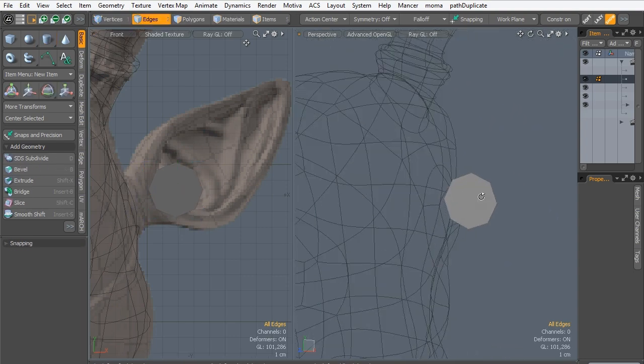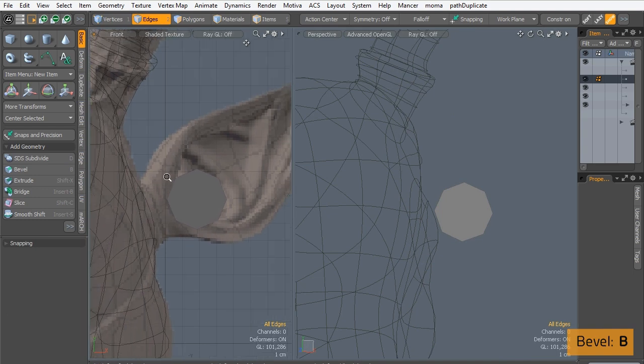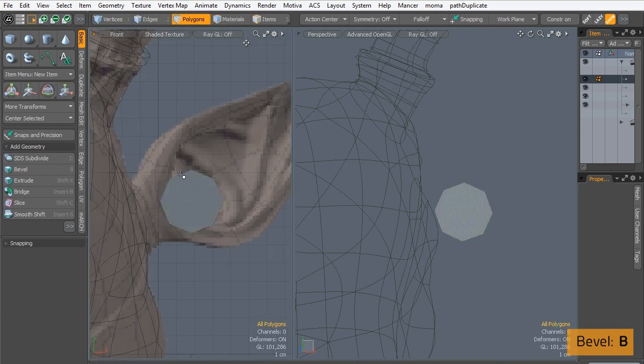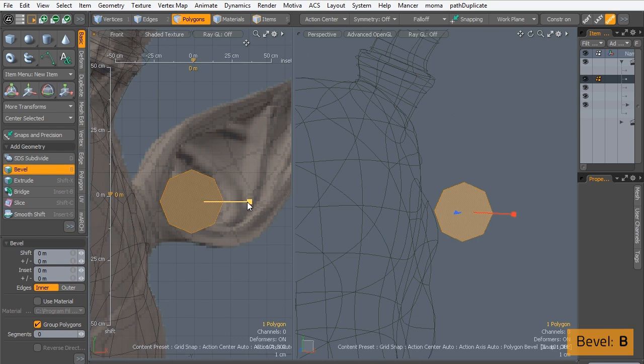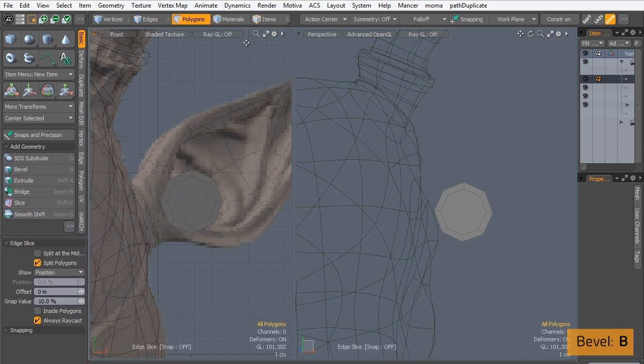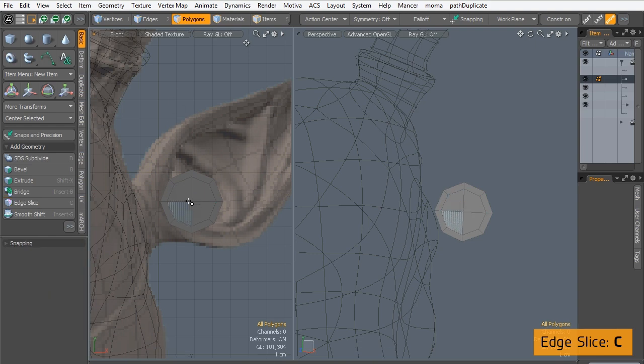Now, select polygons, press B to activate bevel, bevel a little, and now activate slice tool, press C. And then just cut it through the middle of polygons.